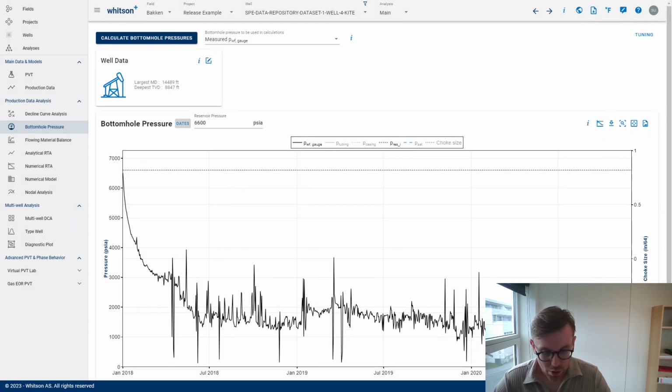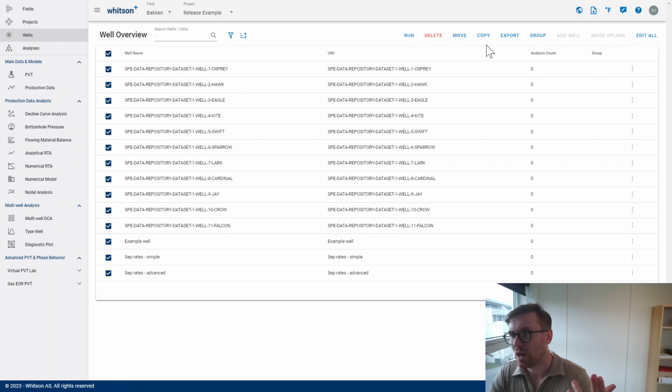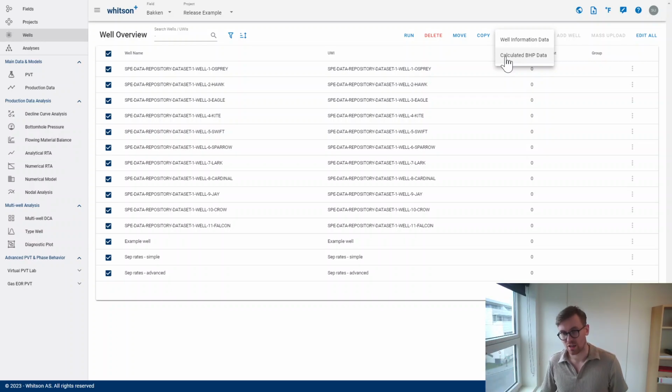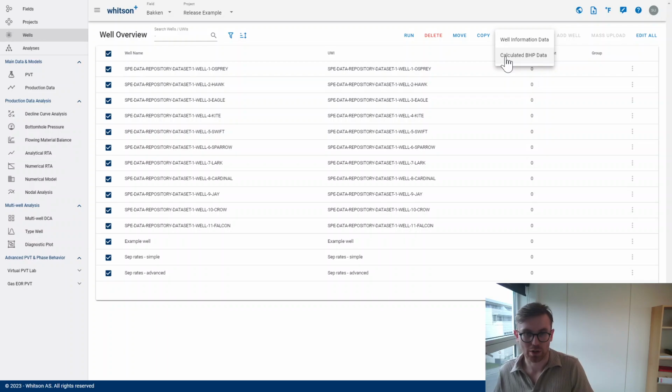Awesome. So in terms of the bottom hole pressure, there are also other things that you can read in the release notes, but from more of a bulk run perspective, we're adding a lot more functionality there as well. In terms of the new things, you can go up here to the wells and click export, and you can export all the calculated bottom hole pressure data in one Excel file. So you literally get every single data point for every single well that you have selected, with the different calculations for all historical times in an Excel sheet. That's very relevant for people who like to compare the measured bottom hole pressures versus the calculated ones, if you would like to do a tuning exercise, etc.